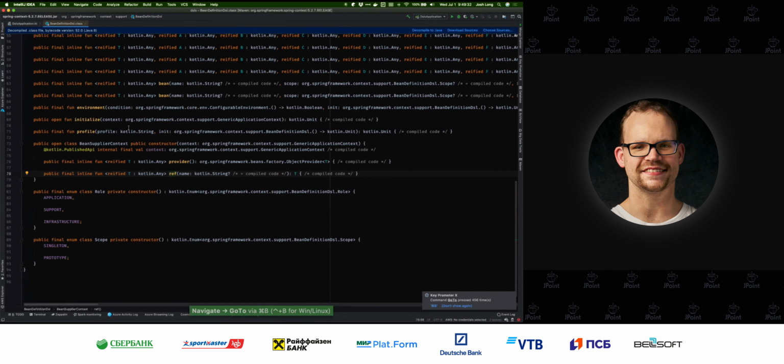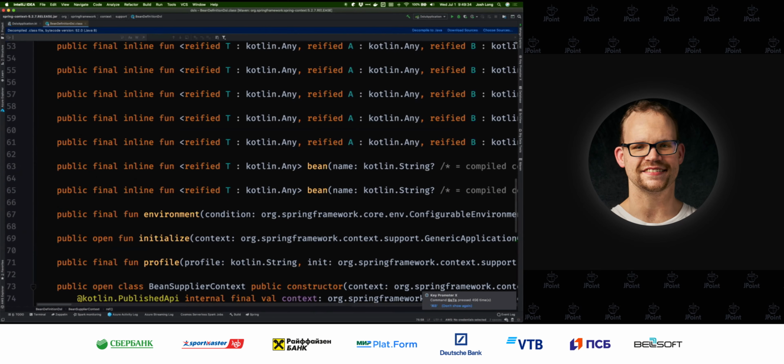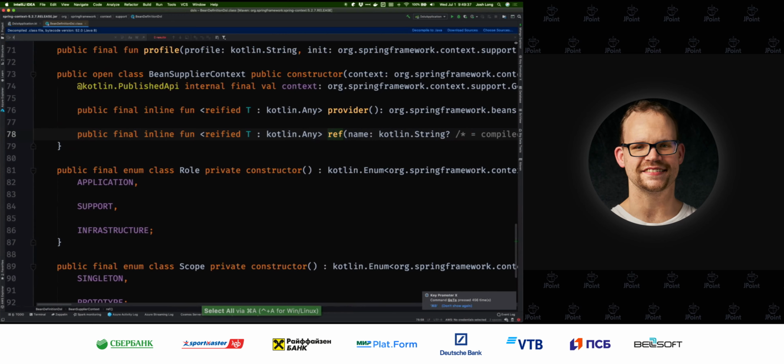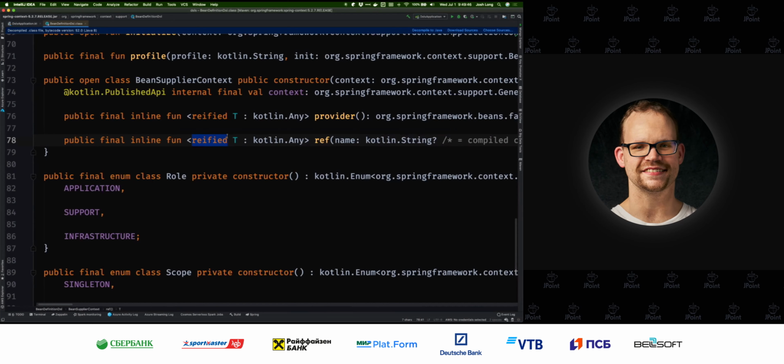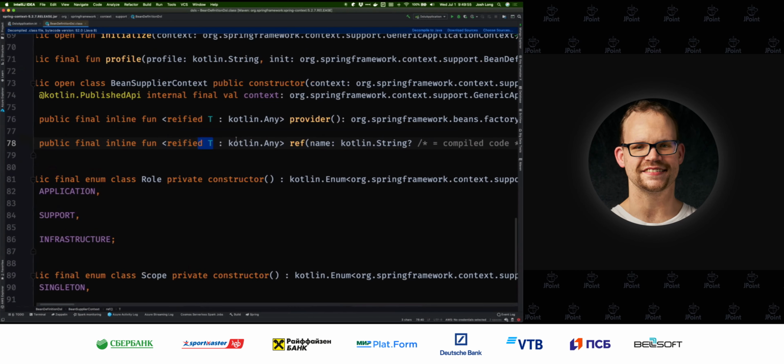So basically, if you look at ref, where'd you go? There it is. It says final inline fun reified T. So because this is an inline function, it's a macro. The Kotlin compiler can capture the generic parameter at the call site and then give me a pointer to that. And so in my Kotlin code, I can actually say, what is T.class? You can't do that in Java, right? There's no way to say new T, right? You have to capture the T.class.